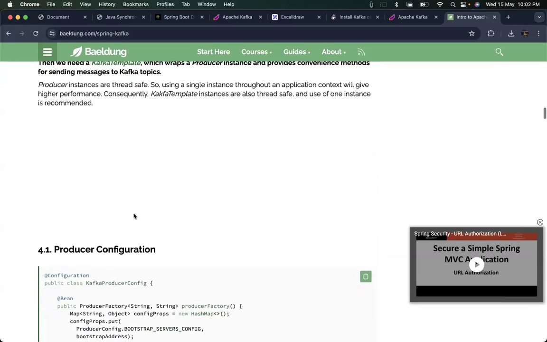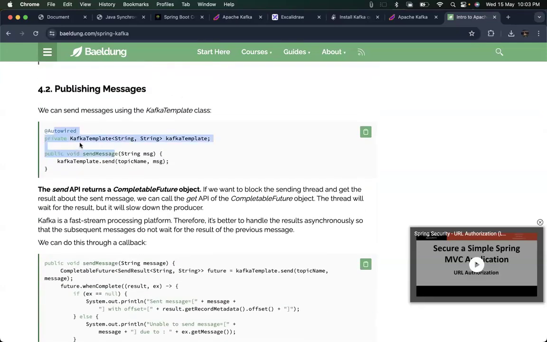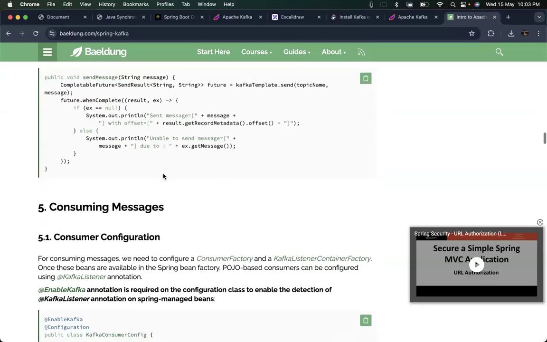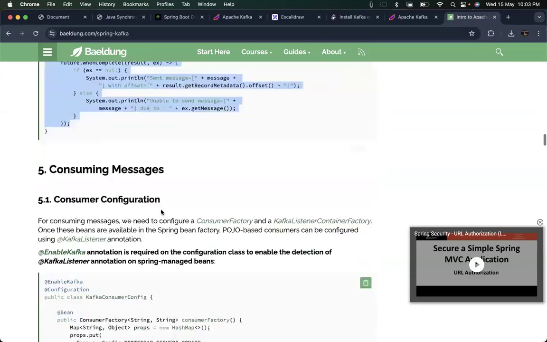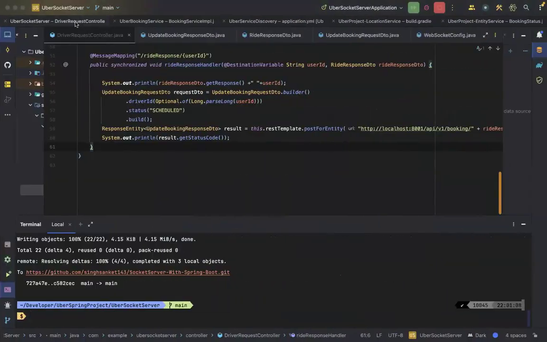Okay. Then you have to write a producer. You can see there is a producer factory that you have to actually use. Is everyone able to see this? Okay. You can write a producer config. And then similar to that, you can write a publisher. And then you can start sending the messages and you can start consuming the messages. Okay. So let's try to do it. Let's see what we are able to achieve.